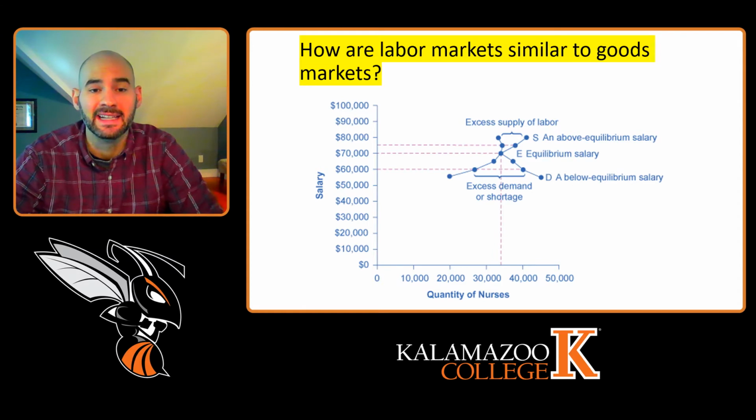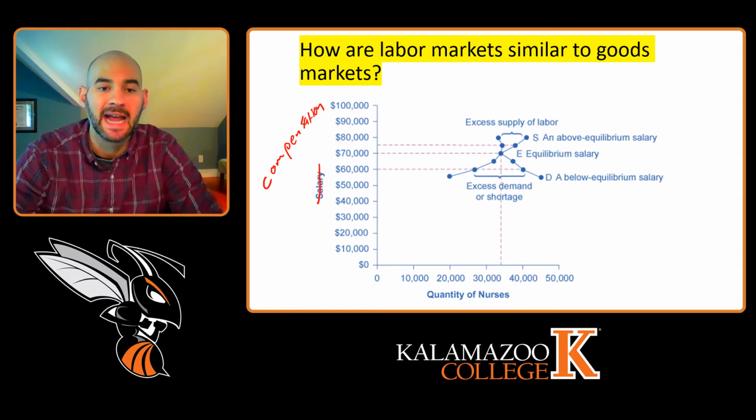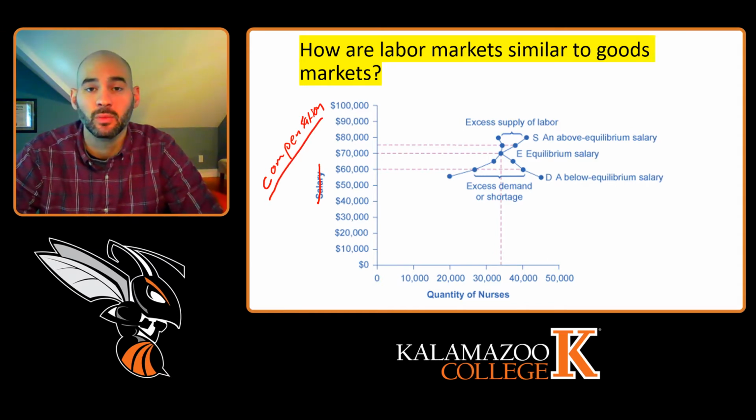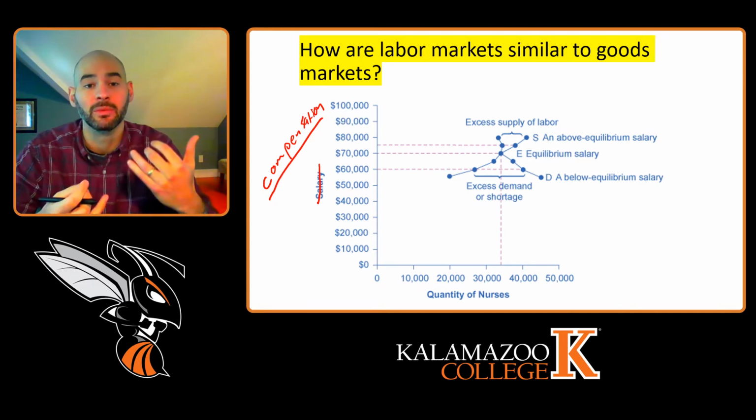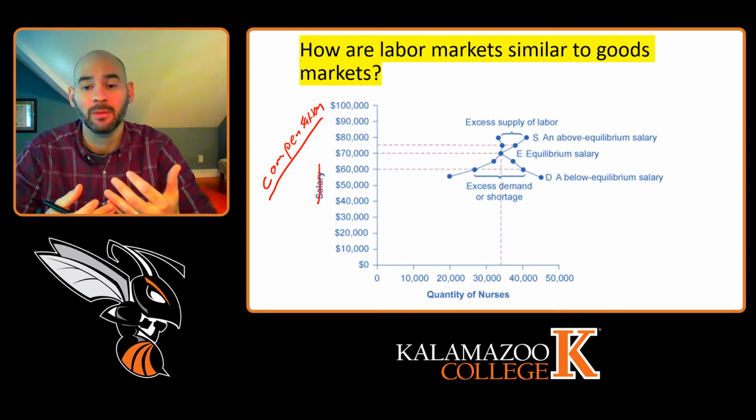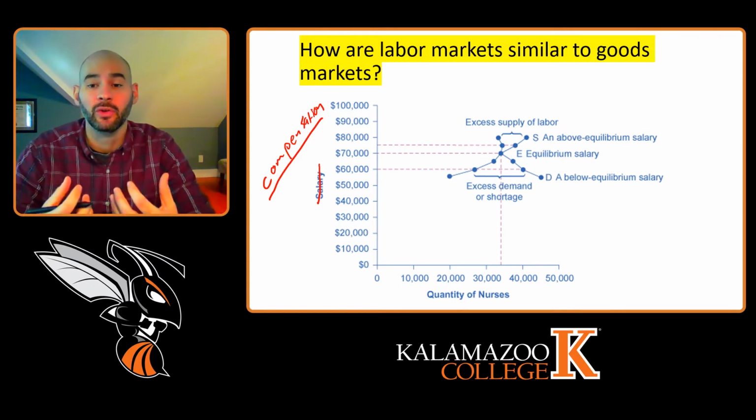However, if we really want to understand how labor markets operate, then it's going to be best not to think of the vertical axis as representing salary or wages, but of total compensation. And so this is going to include not only salary and wages, but also the benefits which employers provide through paid time off, through tenure, through health insurance and retirement. So that's really going to show the true price which is going to set quantity demanded of labor equal to the quantity supplied.